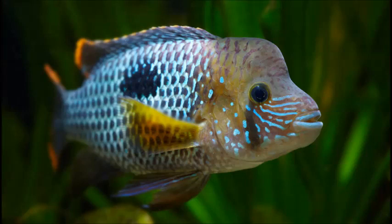The features that distinguish them from the other families in Labroidae include a single nostril on each side of the forehead, instead of two. No bony shelf below the orbit of the eye. Division of the lateral line organ into two sections, one on the upper half of the flank and a second along the midline of the flank from about halfway along the body to the base of the tail, except for genera Teleogramma and Gobiocichla. A distinctively shaped otolith. The small intestine exits from the left side of the stomach instead of its right side as in other Labroidae.